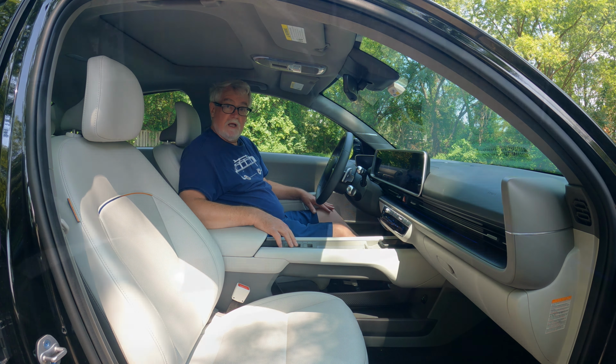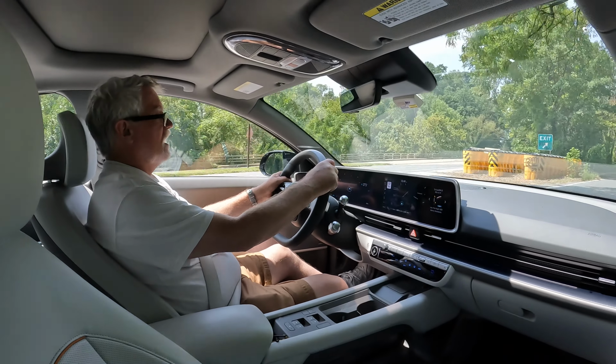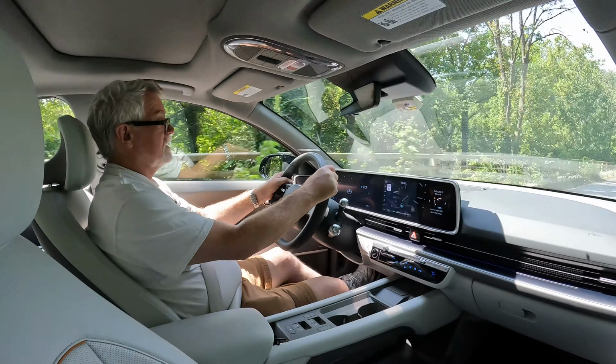You've got excellent visibility when I turn the turn signals on. The nice thing about any Hyundai vehicle is that it shows a little picture of what's right in your blind spot there on the outside, which is really good on a highway, and it's also good when you're in suburban streets. So you can see if Timmy's there on his little bicycle or scooter, or if the dog is out there somewhere running around when you're turning.